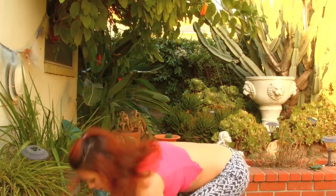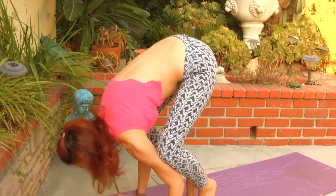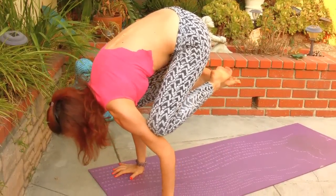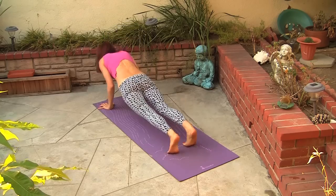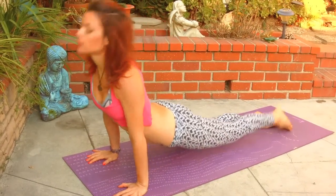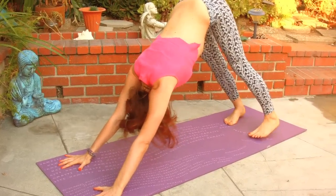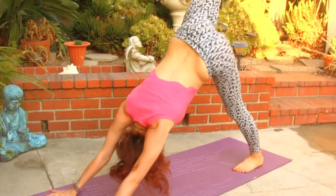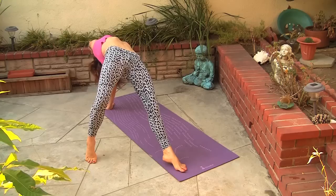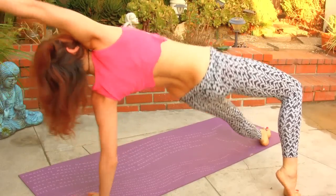Hands on the floor and prepare for crow, or prepare to just practice your crow. Jumping into chaturanga, upward facing dog. Back to chaturanga, exhale downward facing dog. Inhale the right leg up, and this time roll the right hip open. Lift your right foot and step it back to wild thing. Straightening the left leg, bending the right one.